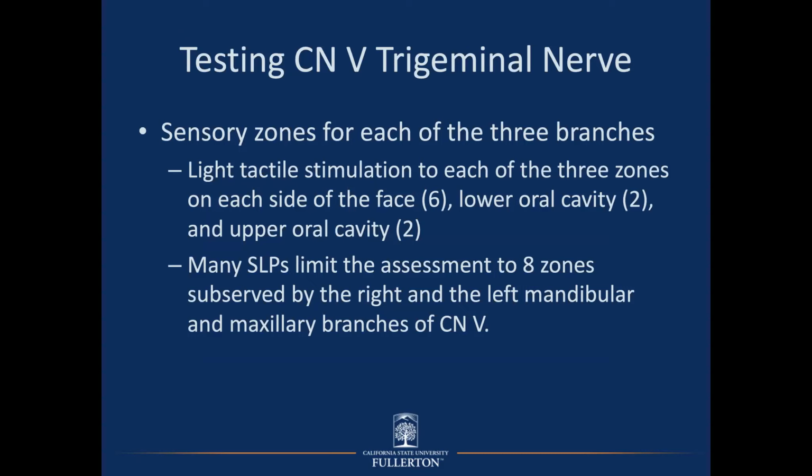Okay, how do we test it? So what we're going to do is think about the face and the oral cavity divided into sections. The face into 3 on each side, so that's 6. We're going to test in 6 zones. I often don't test up here. I just test in 4 zones.